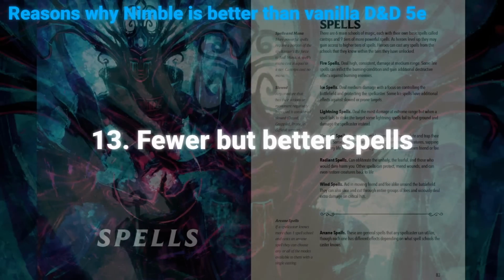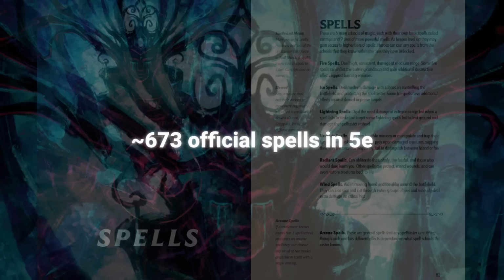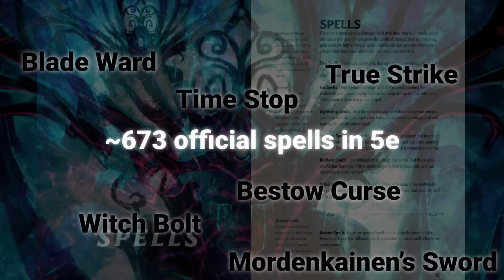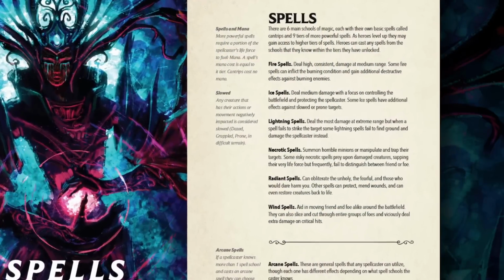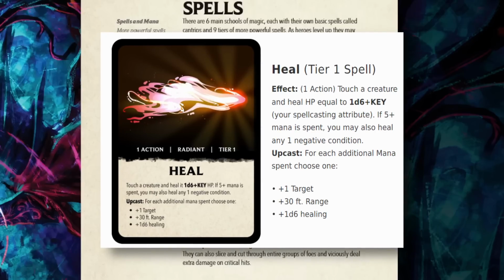13. Fewer but better spells. If you count up all the spells across all of 5e's official books, there are something like 673 of them. This is beyond unwieldy, and it's inevitable that a good number of these spells just suck and you'll never use them. Nimble's approach to magic is to reduce the spell list down to about 60 spells, but give each of them optional features depending on how much mana you spend on them. Again, not revolutionary, but just an optimal approach to streamlining magic.